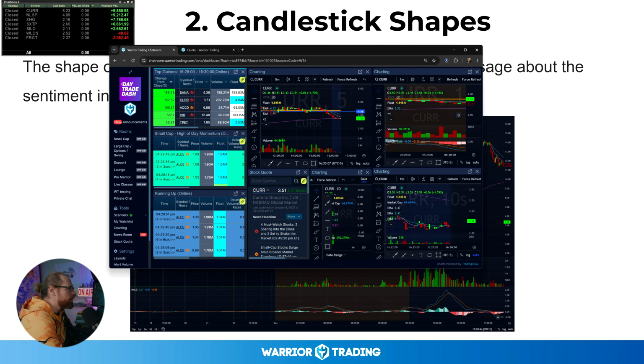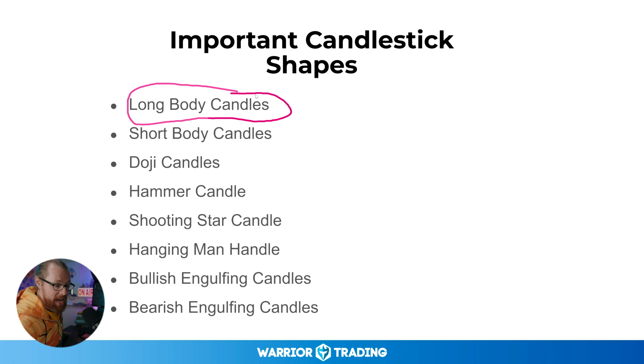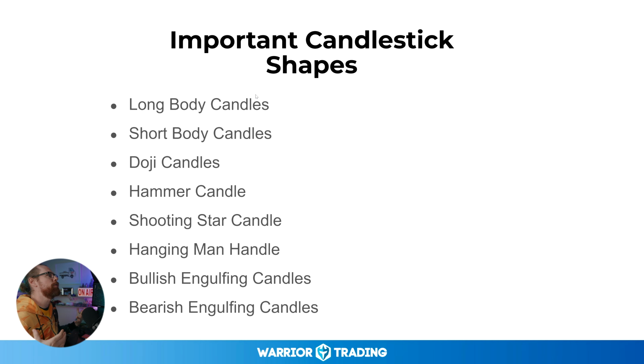So if we look at the individual candlestick shapes, there are a few that are very important. Now you've already learned one of them so far, a long body candlestick. So long body candlesticks are exactly as they sound, a candle that has a long body. These are candles that communicate very powerful emotion in the market, strong sentiment. Big green candles, super bullish. Big red candles, super bearish. So we've got our long body candles. Those are important. And then we have our short body candles. So short body candles communicate, obviously, less strength.